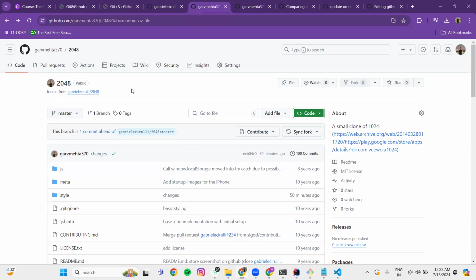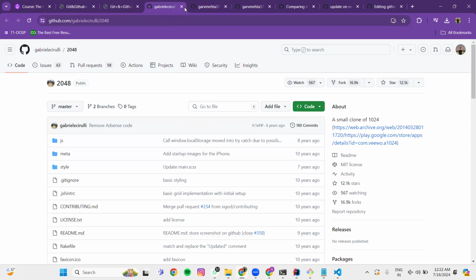And now by forking and making any changes, we can make a pull request also to the original owner of this repository.